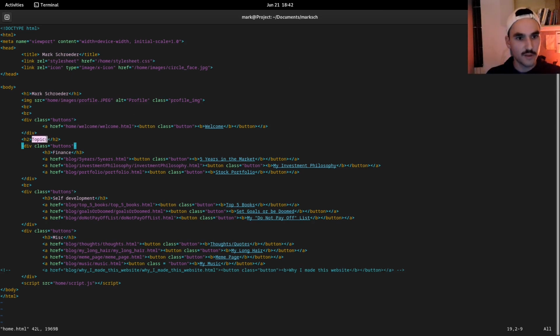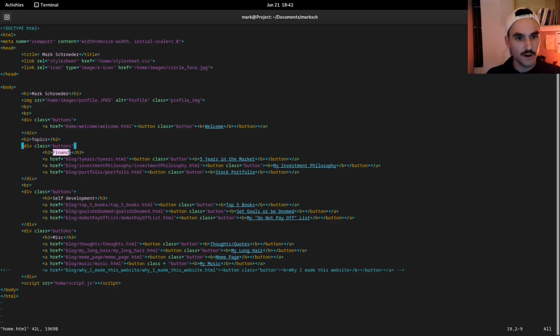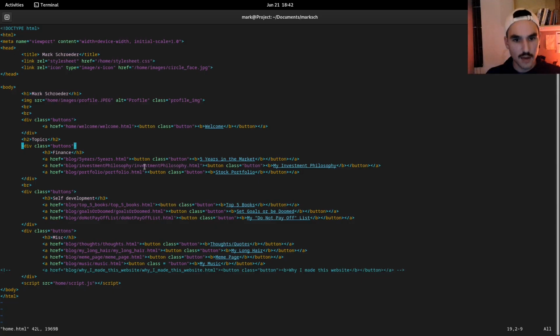Similarly, we've got topics here, slightly smaller with a H2. That's there. And finance, smaller again, finance. And then there's 3 buttons here. So 1, 2, 3 buttons there.